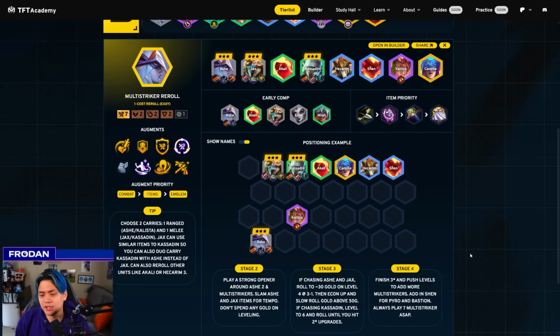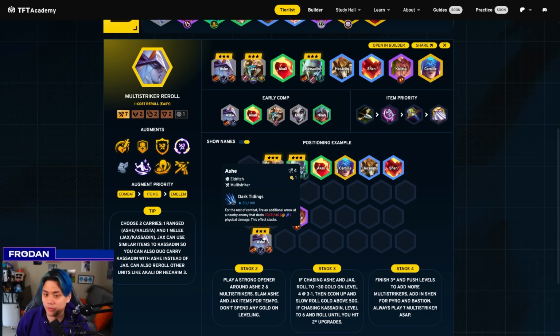We're now in the B tier, but I actually think this comp is probably A tier when you have the conditions for it. I think that's part of what makes it a B tier though, is that you don't really get the conditions that often. Multi-Striker Reroll is a B tier comp on our tier list. I personally think it's A tier, but that's just because I think Ashe is really cool. They reworked her, so now she scales in fight with the number of arrows.